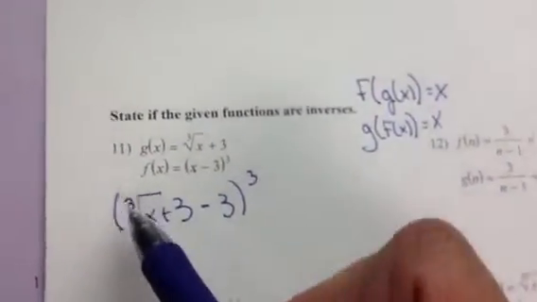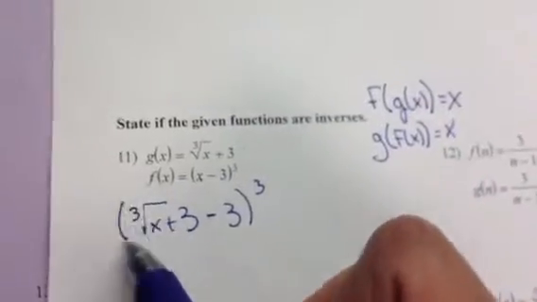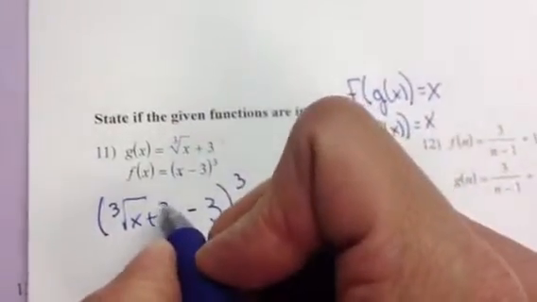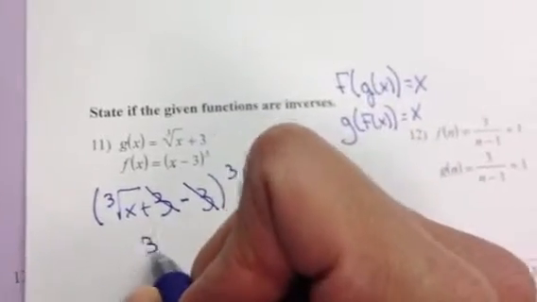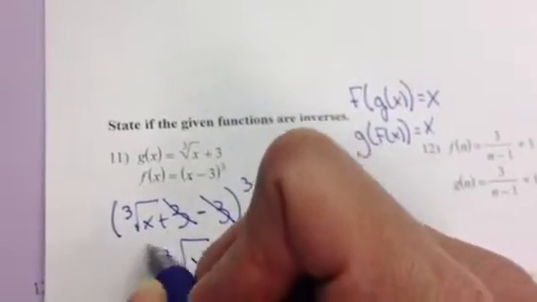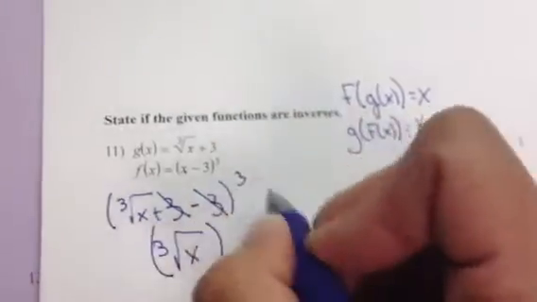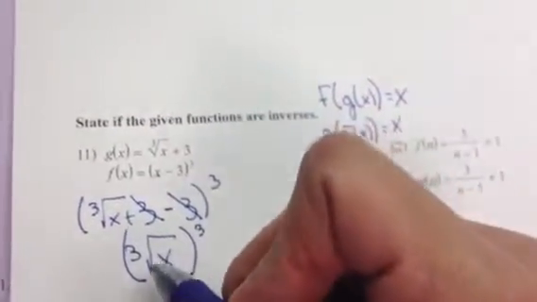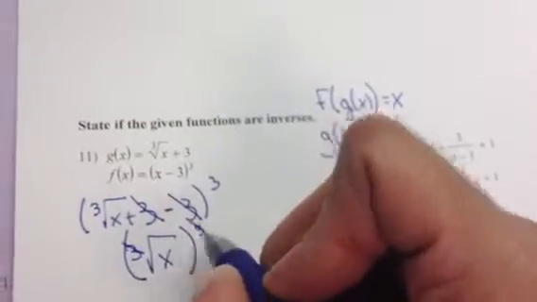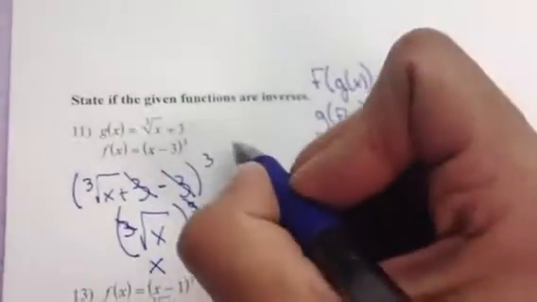So first, simplifying, you just follow the order of operations. I'm going to go in the parentheses, and I see that adding 3, this is not in the radical, and subtracting 3 cancel out. And what you need to do then from there is show me what's still left, because if you just cross everything off up here, I don't know what you crossed off first. And now the cube root and the cube will cancel out, so I just get to x.